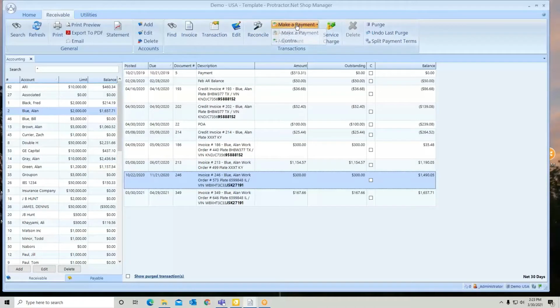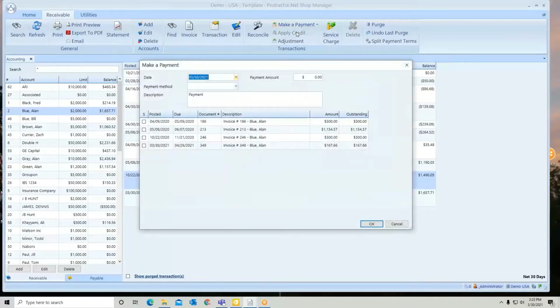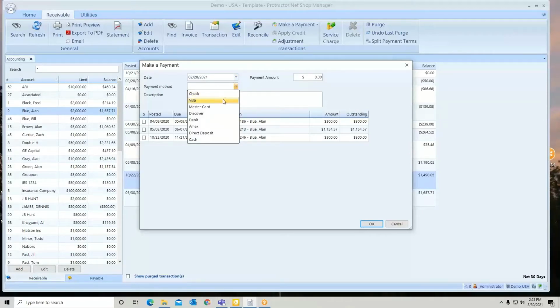Make a payment. Now, if you wish to take payments in here, you certainly can without reconciling. You just simply click on make a payment. You're going to say what is the date of the payment. Again, you can backdate, you can forward date, whatever it is. Let's just say end of February. How is the money being paid? Write you a check, credit card, cash, whatever. And what do you want to pay on? Now, it could be 1 or 2 or 3 or 4, however many.